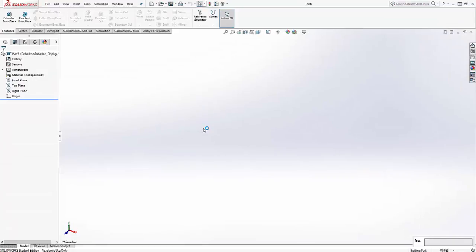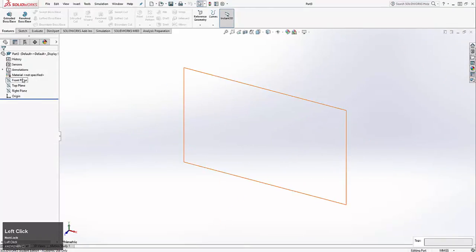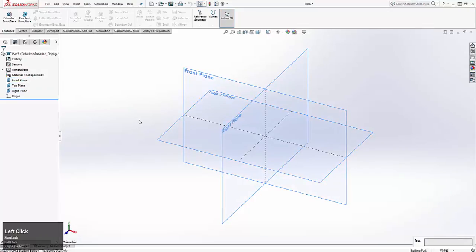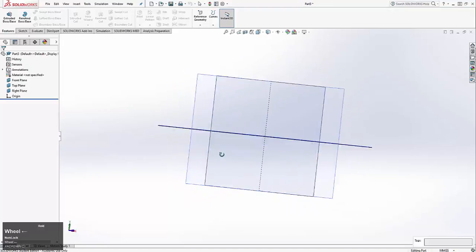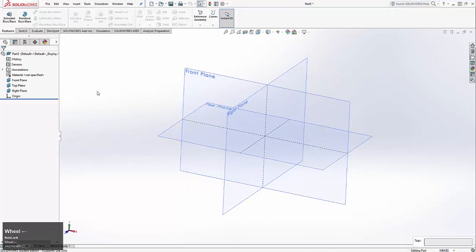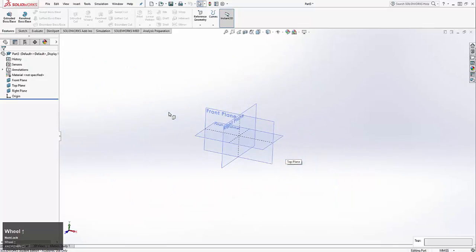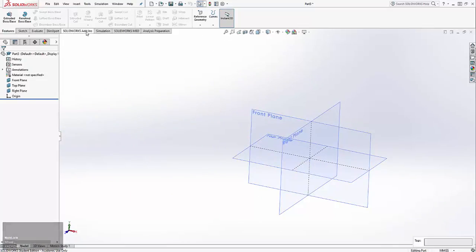And look at that, there's nothing here. Isn't that great? That's actually not the case. I'm going to show these because by default they are hidden, but we actually have 3 planes extending, two-dimensional planes. We have 3 of them, one for the X, Y, and Z coordinates, which you can see. I should first say that where we're looking at the planes is called the graphics area. Up here is the command manager, and over here is the file tree.